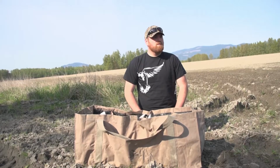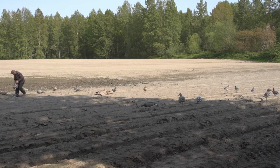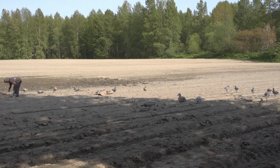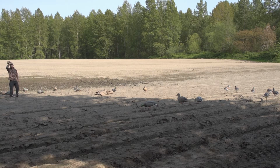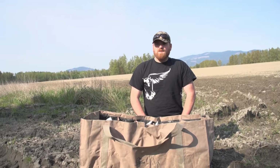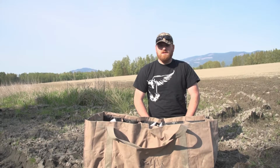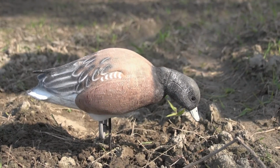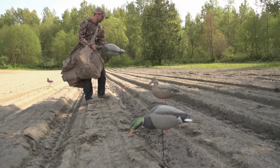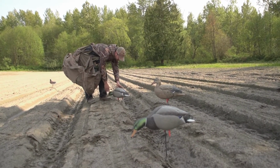Once we've scouted a field, what we pay attention to while we're scouting is what species of birds we see there. So if we've been seeing strictly mallards in a field, we're obviously not going to set up pintail and widgeon, we're going to set up strictly mallards. A lot of times in fields around here in Washington State, we get a large mix of birds, mainly widgeon, pintail, mallard. So when we get into a field, we like to take the species that we have seen in there. In this field in particular, we generally see a lot of widgeon and mallard. So when we choose to set up here, we set up widgeon and mallards, because that's generally what we see.